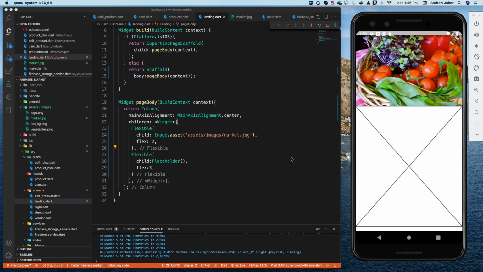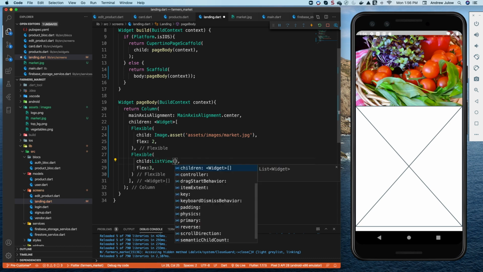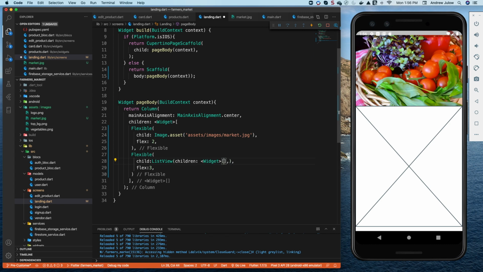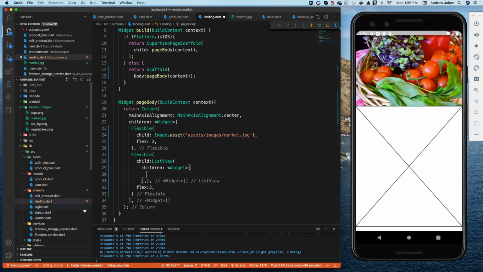And down below is where I want to list my markets. So I'm going to take the placeholder out, and I'm going to put in a list view because I know that's what I want. Now, ultimately, we will probably want to have the list of markets in Firebase and have that controlled by the market administrator. But for now, we're just going to pre-fill some widgets with just some hard-coded data just to kind of take up the space on the screen.